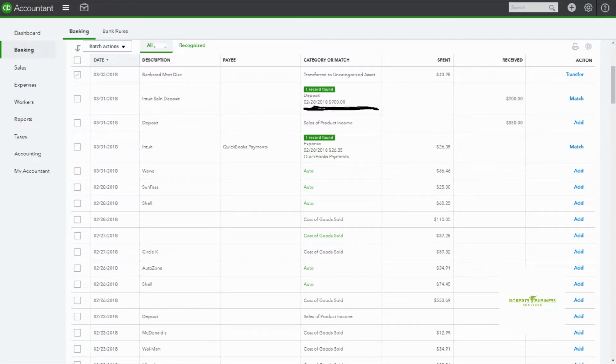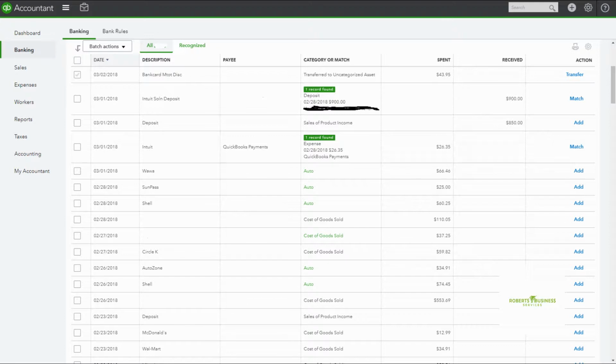So what you've got to do is remember what that transaction was and assign it to the right account, because every time it runs into this particular vendor, restaurant, whatever it is, it's going to put it somewhere wrong. So you've got to make sure that you assign that to the correct account.